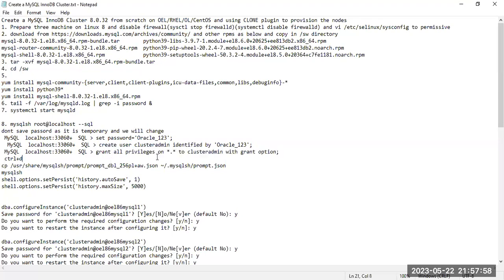Control D and then cp the same file to the home directory.